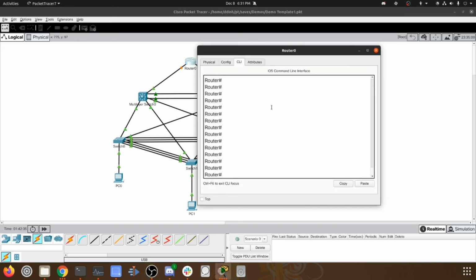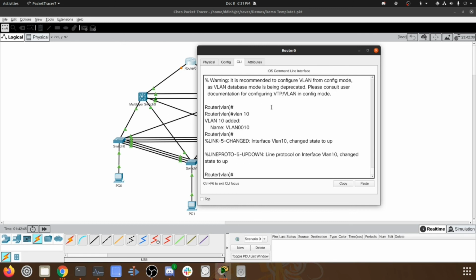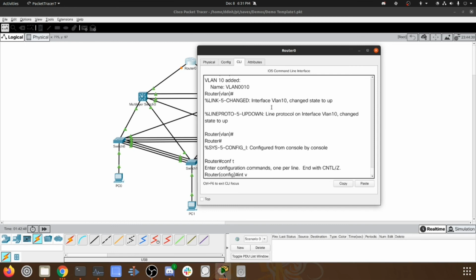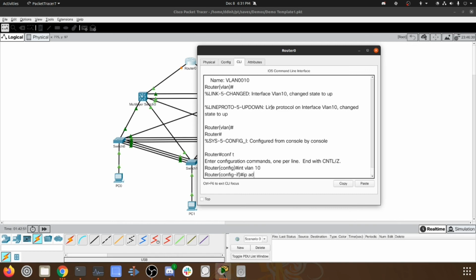On this particular router, it's a little confusing to create the VLAN, so we have to go to the VLAN database, which is kind of outdated, but it works. And now we just do VLAN 10. Now we exit out of it, go to conf t to initialize the VLAN, go in VLAN 10 and go to the configuration mode, IP address.